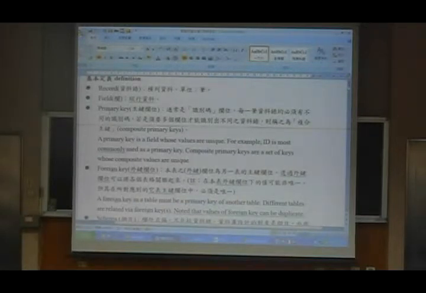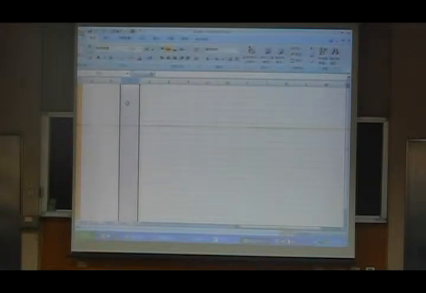Primary key，OK，这叫主键。什么叫主键？Well, a primary key is a field，它是一个栏位名称。这个栏位名称 whose values are unique，也就是说，在这个栏位里面所有填的 all the attributes for a column are unique.